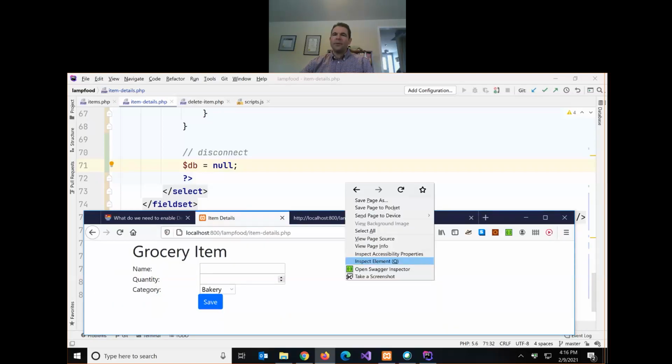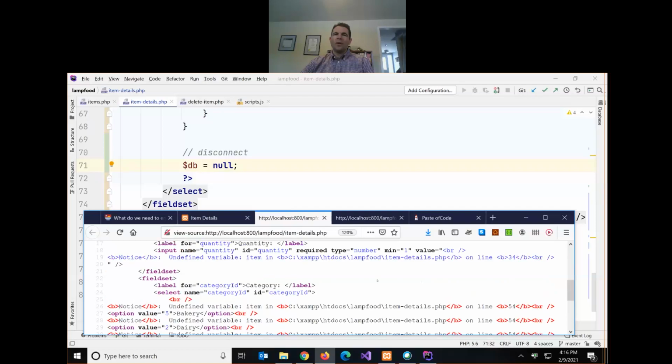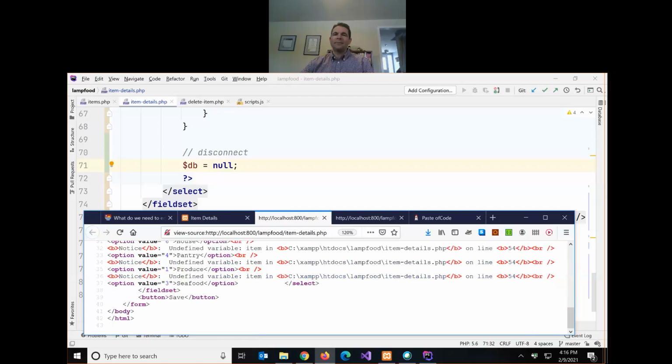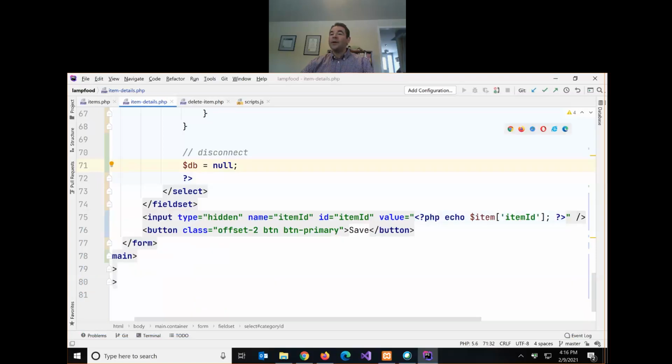In this case, when we view the source, we don't have any ID. So we need this hidden input. We need the ID included in the form when we're editing.